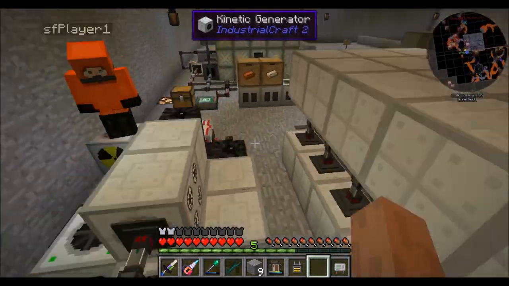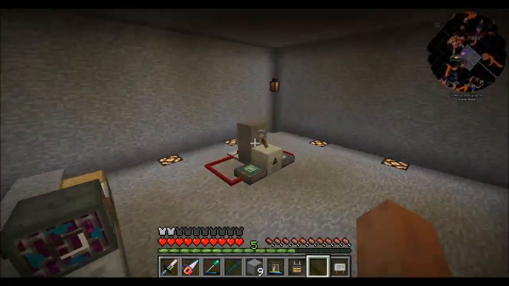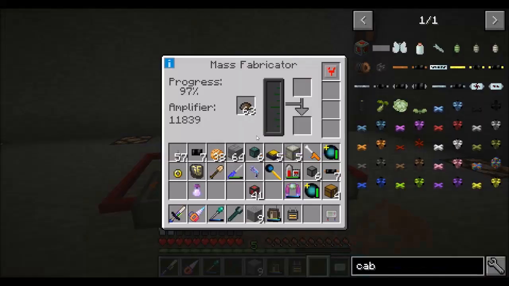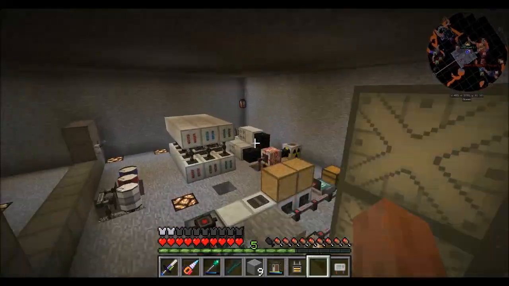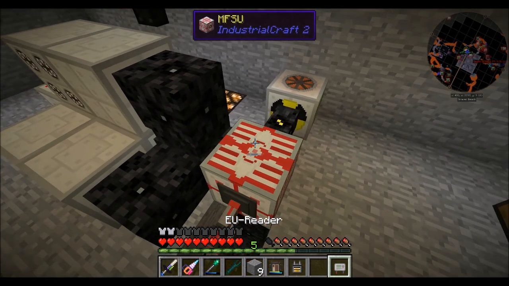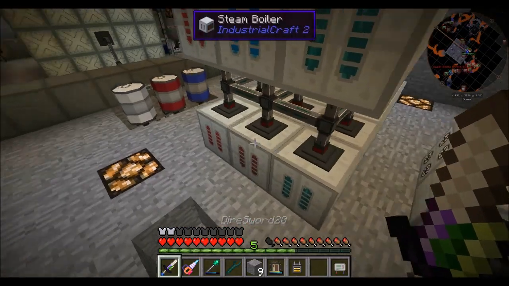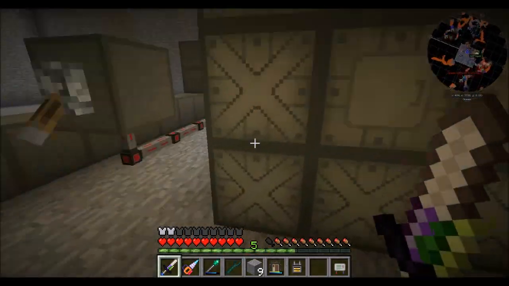Why am I out of... Oh, right. Probably because this filled up. Correct! Hooray! Alright, so we're gonna let this run again. Everything's gonna kick on. We're producing lots of power. And I'm quite happy right now. I'm quite pleased with the power production we have going on.